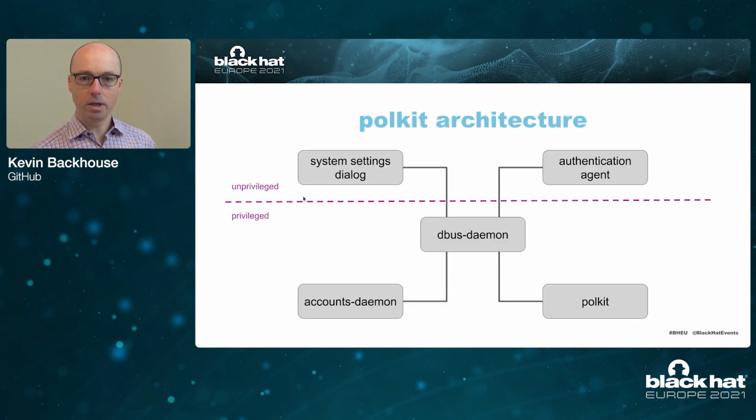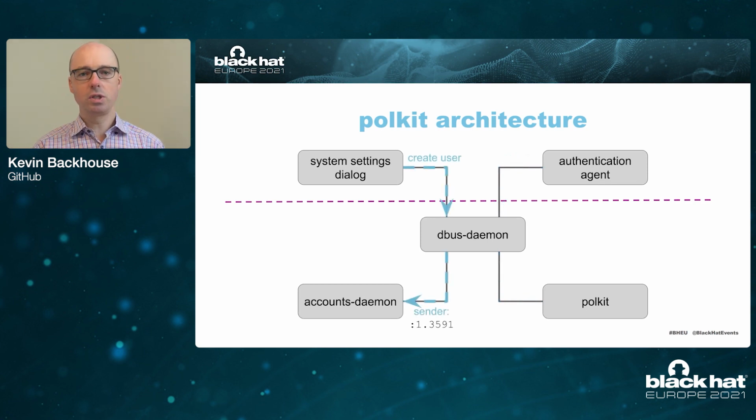Okay, so in this diagram, I'm going to try to explain the architecture of Polkit. Now, the first thing to note is that everything above the dotted line is an unprivileged process. So the thing that's quite interesting there is that the authentication agent is not a privileged process. That dialog box is basically just a way of getting your password to Polkit. So the first thing that happens is that the authentication agent registers with Polkit, and that's something that can happen as soon as you log in, so that that authentication agent is already there, ready to go when you need it.